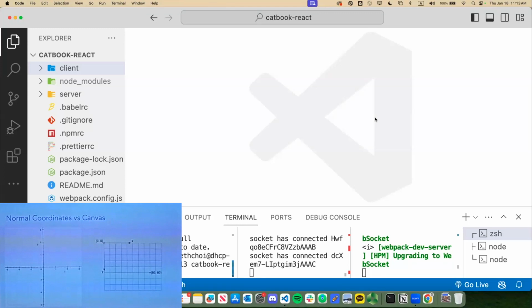One thing to note about this HTML canvas is that it uses a slightly different coordinate system than a normal one. We're all familiar with the normal Cartesian coordinate plane with X increasing to the right and Y increasing upwards. It's worth noting that the HTML canvas actually uses a slightly inverted coordinate system with Y going downwards. So when we're working with this element, be sure to keep that in mind if we see any unexpected behavior.